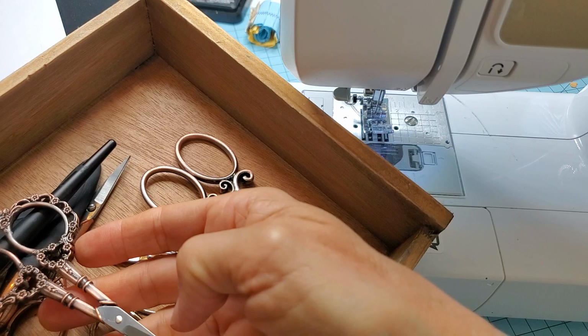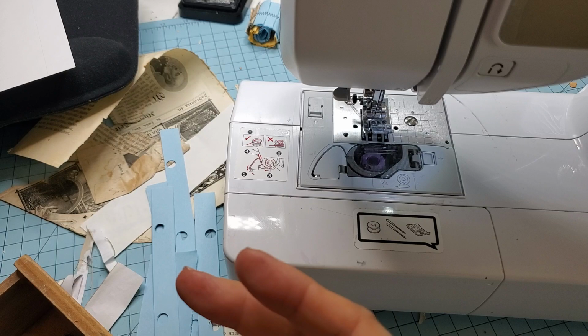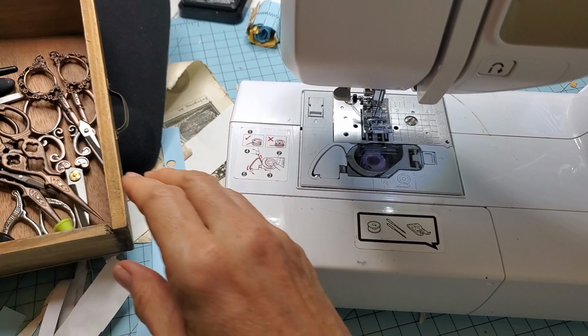Some goo on the end of that. There. Oh, it's just the glue. But aren't they so pretty? Like, the pretty little something or other on there. Just adorable. And they work pretty good. Okay, ow, ow, what's that doing? Oh, huh? Stabbed me, whatever that thing was. Off with you, evil piece of glue. Okay, let's try this again.